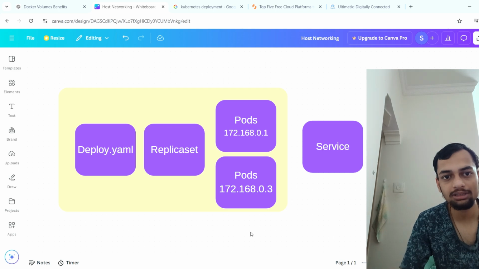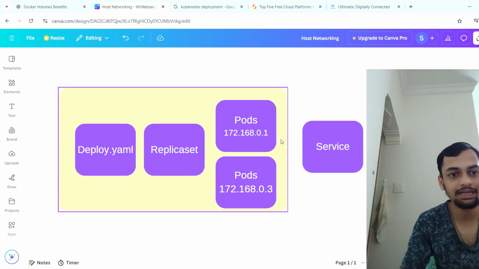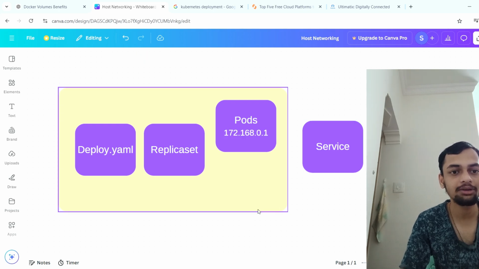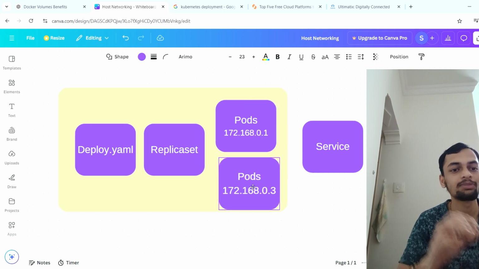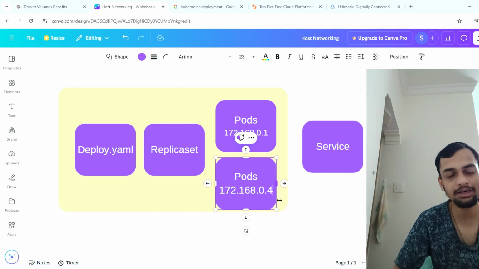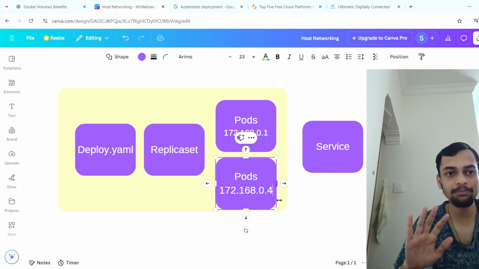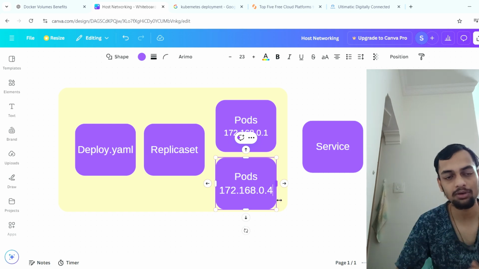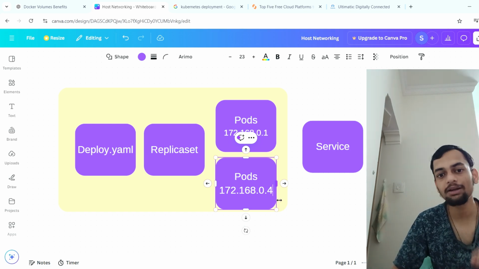And what service discovery does is that it will continuously monitor all these pods. When one pod is getting deleted and the replica set is creating a new one with a new IP address like 0.4, it has created a new pod with a new IP address, but the label name will be the same because we are not disturbing the label name. IP addresses will be new and unique, but the label name is always the same because in the YAML file we have mentioned it.